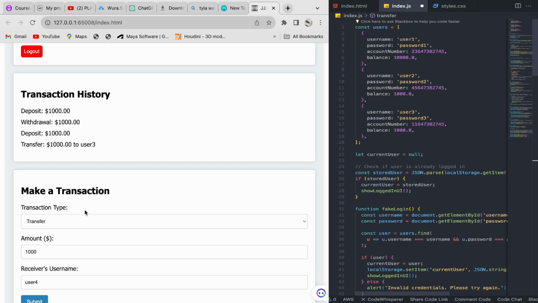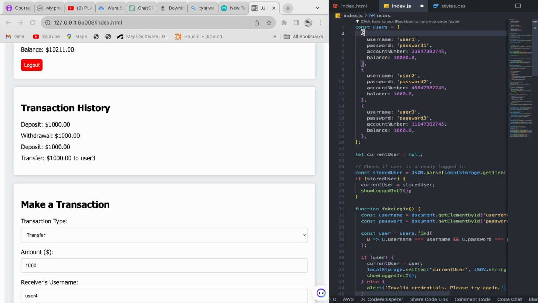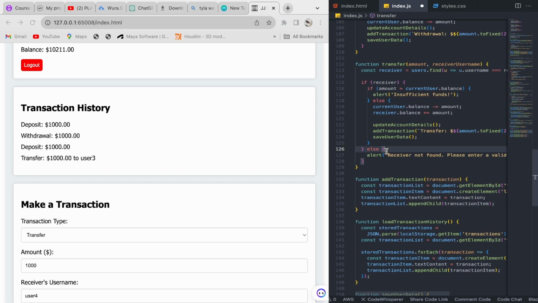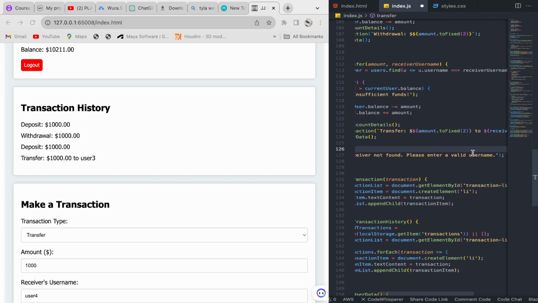Then if I put in a wrong user, I get a warning message saying receiver not found, please enter a valid username. So if the receiver's name is not in any of this JSON data we have here, then we get that message.